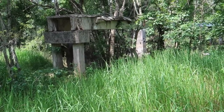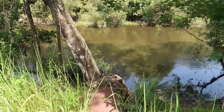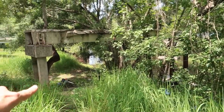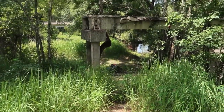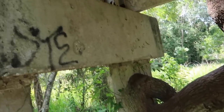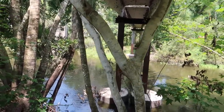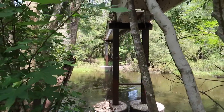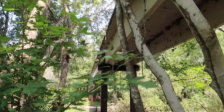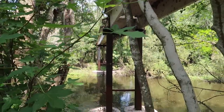I would not walk on that — that thing does not look stable. Look at the trees just kind of growing around it. I walked all the way out to the end of this pipe — just left out here. You can see the Peace River. A little trail here — we'll walk right under it. That footbridge. Looks like an oak tree kind of growing up underneath it. We'll walk underneath it. Yeah, I didn't expect to see this out here today. It looks like an old pedestrian bridge — it's very short. I don't know if this would have supported a railroad or a train. Maybe an old trail that used to run through here.